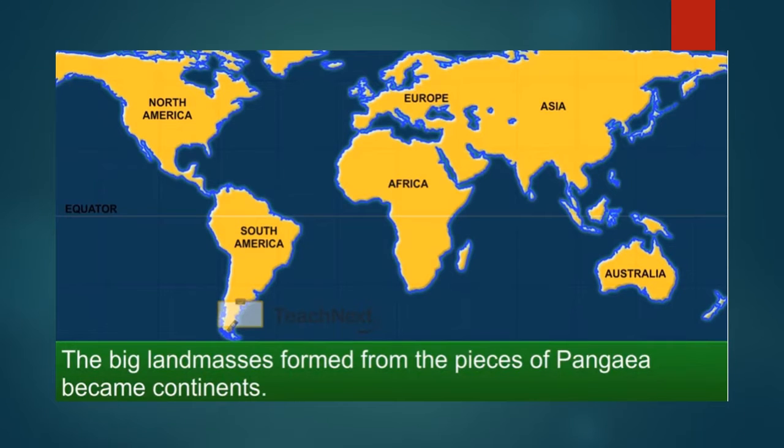So you can see, children, the big land masses which broke away from the Pangaea became two parts, and then they further broke down, and today we see these pieces as the continents formed in the present day. We can see which are the continents which are formed. You can see here North America, South America, Africa, Europe, Asia, Australia, and down below we have Antarctica. So these were formed from Pangaea, because the continents have drifted away with time.